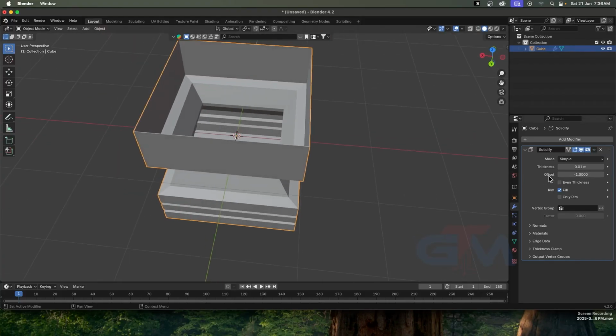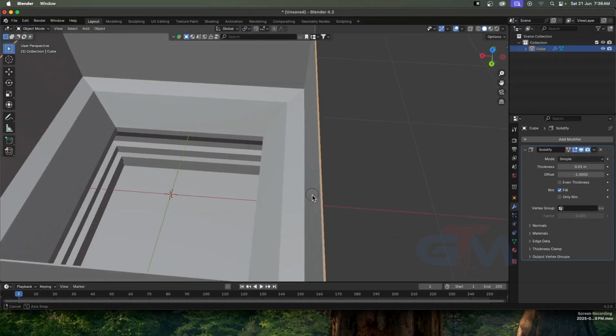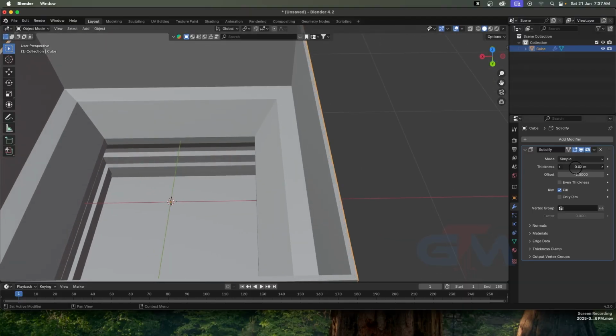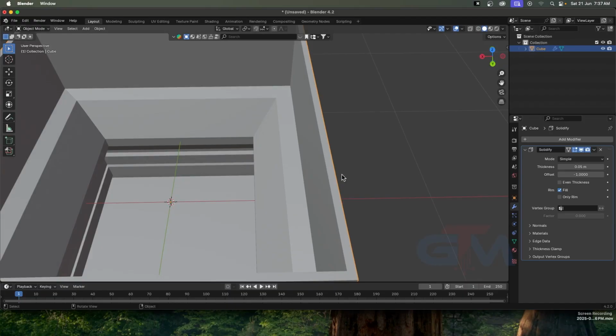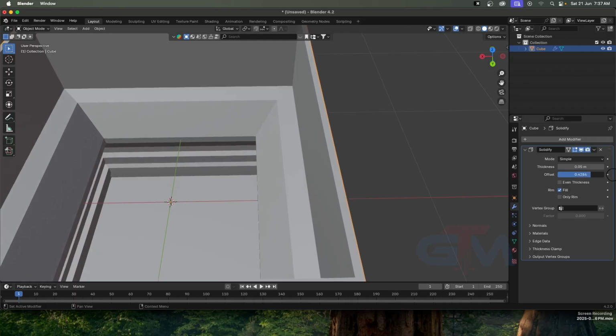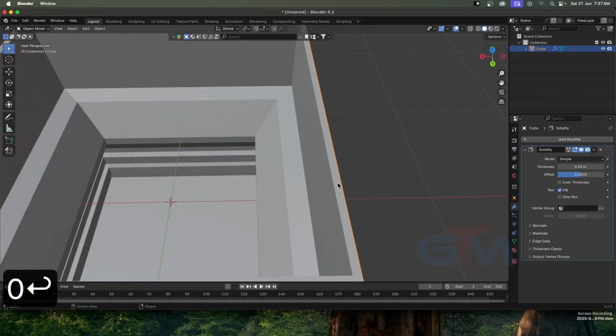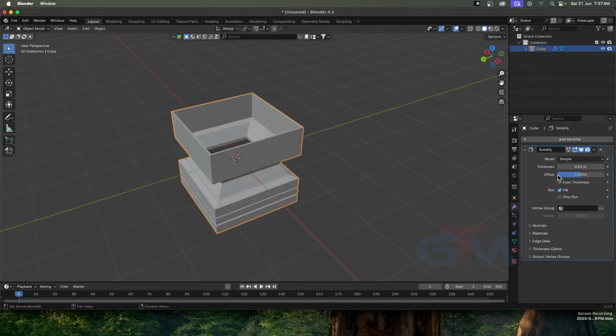And there is one more thing called as offset. What is this offset? I will show you. Now if I increase the amount, you can see the thickness is coming inside, right? So if you want this thickness to be going outside, then you can tweak this one. So what I will do, I will get this one to 1. So that time the thickness from its original place to outside it will go. So if I make 0, then it will be at the center. Then the original place will be at the center, and you will get inner and outer on the same way. Okay, that is the offset. Right now what I will do, I will keep -1 itself.